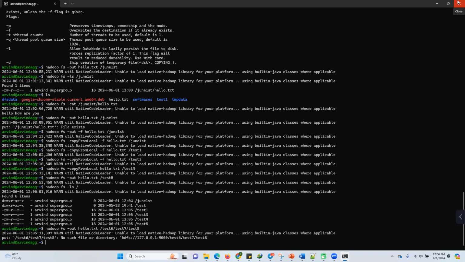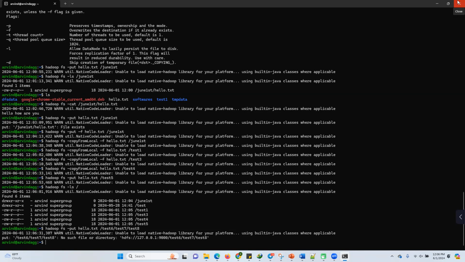No such file or directory. Okay, do you know why it is not working? You can use -p for this, because it's a nested structure, right? You can't create a hierarchical structure of folders inside one folder.